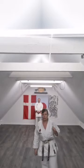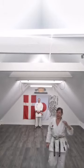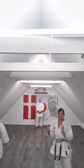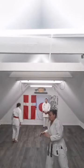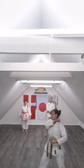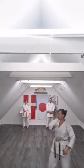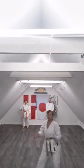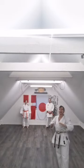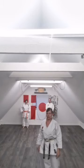Shibitsu Sensei from Japan had a seminar this weekend, and he is an excellent example of this, because he moves really, really quickly. And we need to move, so when we do the movement, it's not just finished, like this, but we have to be expecting something else. So even though it has to be a strong and forceful movement, it also has to be a light movement. Yeah, so that's a little bit difficult.